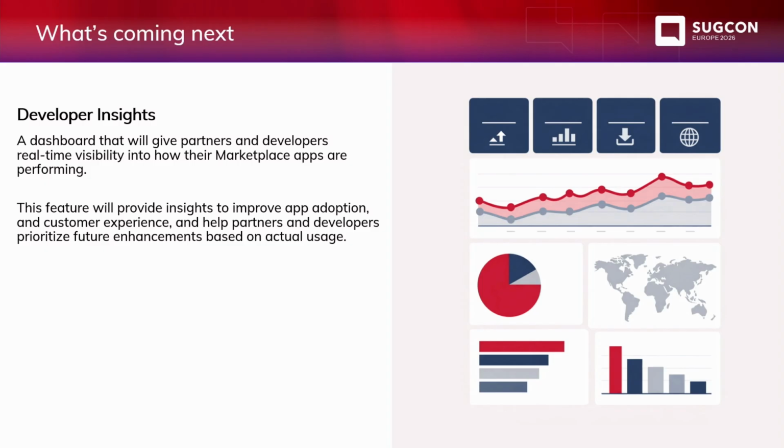And the next item in our roadmap is the developer insights. We know that today there is limited visibility for app developers into what happens after an app is published. For example, what is being installed, what is being actively used, who uninstalled each app, and so on. This dashboard will aim to change that by giving performance and adoption signals, such as the number of installs, uninstalls, who visits the app listing, and more metrics, so the developers can see what is working and what needs attention. This feature also aims to create a positive loop. Better insights will lead to higher quality apps, a better customer experience, and more confidence to adopt and publish new apps.